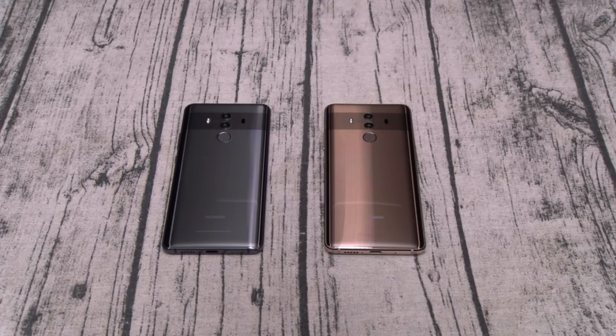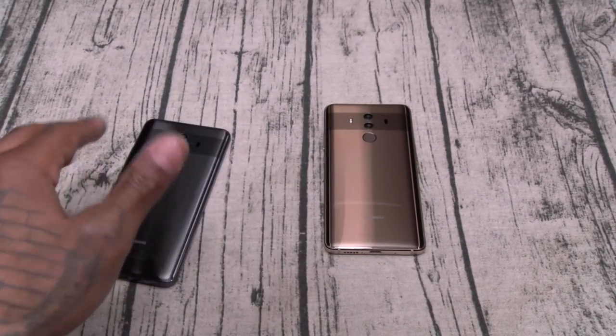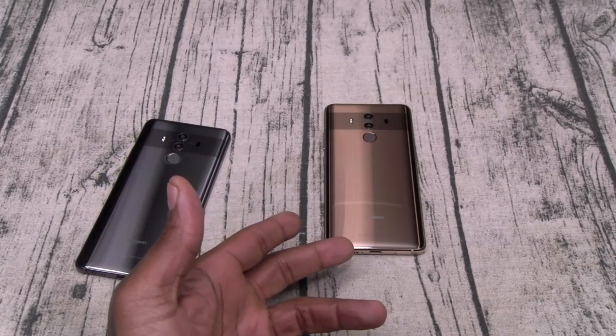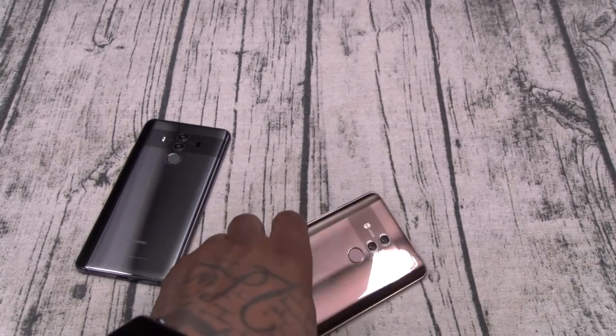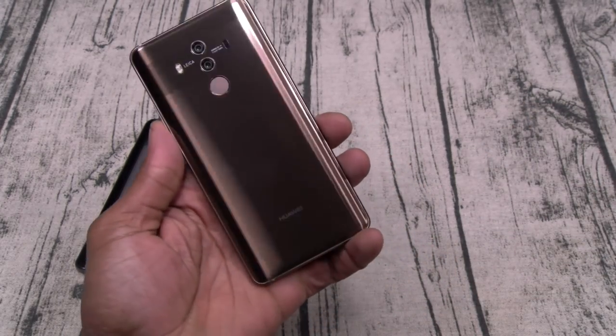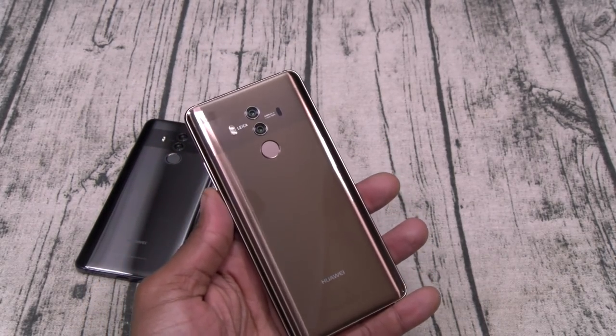Number one. The look of this phone is absolutely amazing. Now, I've been using this mocha brown version for about maybe 2 to 3 months, ever since I got the demo unit a long time ago. Anywhere I go, in the nightlife scene, any club I go to, bars, restaurants, if y'all watch me on Instagram, I always got this phone on the table, and somebody's always going to ask me, what phone is this? Oh, that phone just looks beautiful, especially at nighttime in the bar, and you got the neon lights and the glowing lights all over the place. Look at the reflection on this, the shimmeriness. This phone is absolutely beautiful.